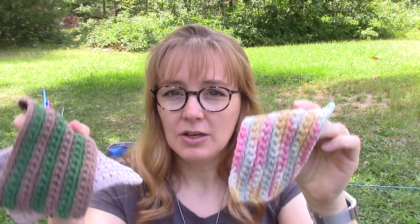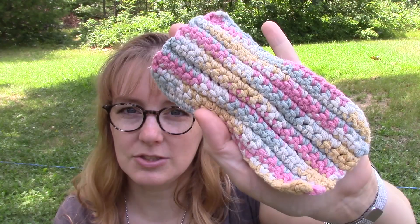This is what it looks like — these are some old ones that I made quite a long time ago, different colors, just whatever I had on hand. The reason I make them this shape is because it fits in my hand like this. It just feels like the perfect size for a dishrag. There are lots of dishrag patterns out there that are usually square, and it just feels like there's too much cloth to it. I like the smaller ones better.